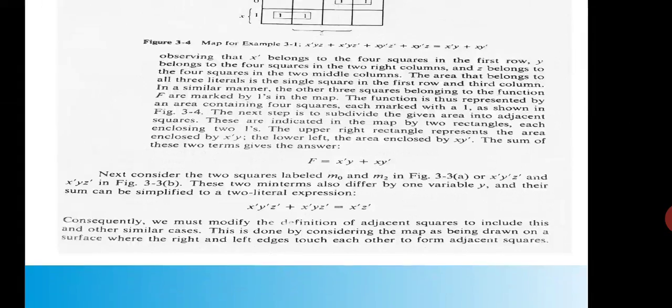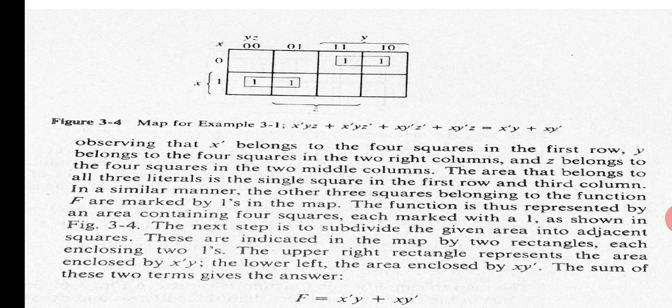In the same fashion they represented the concept with respect to those squares or boxes. So 1 1 and 1 0: for 1 1 it is for the value when you have x equal to 1 and yz equal to 0 0, as well as when x equal to 1 and yz equal to 0 1. In that position they just converted that square with the 1 and 1. Now what is the next thing? You have to group the adjacent cells, isn't it? Once you group them, then you are going to get a better idea.